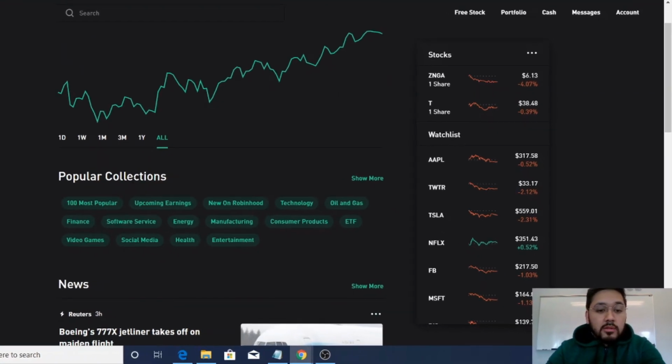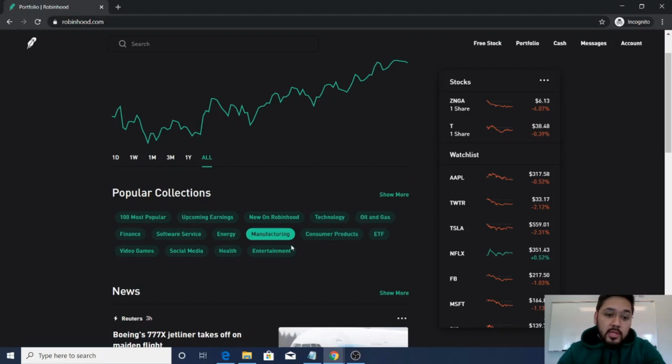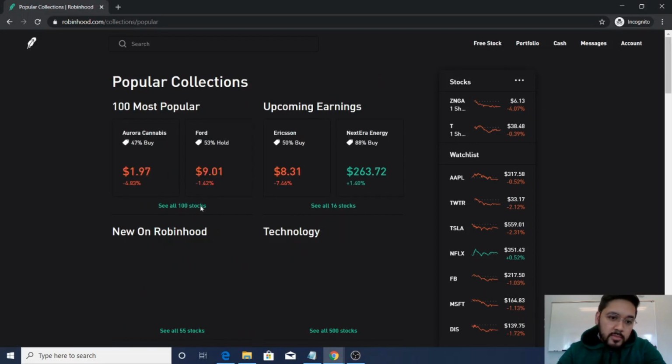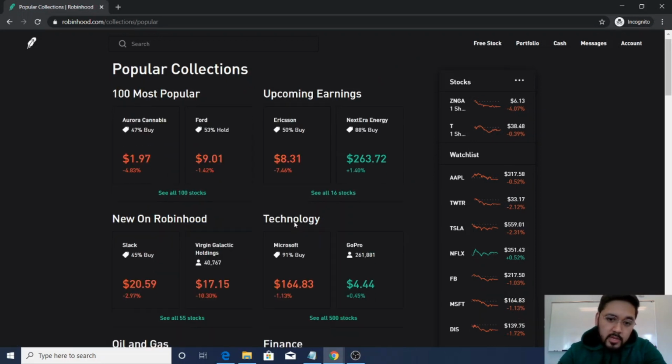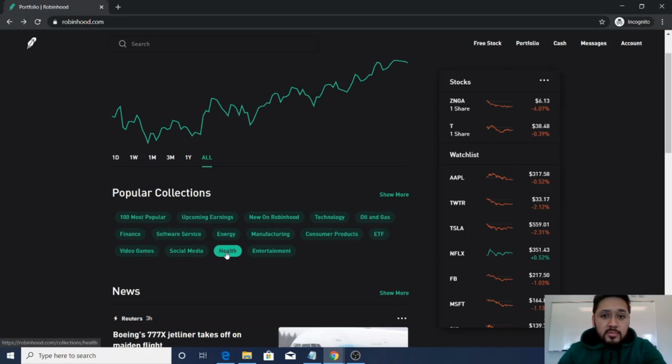They categorize their popular collections, so different categories like oil and gas, tech, manufacturing, energy. You could see that right over here. Whatever you're interested in, they do categorize it, which is pretty cool. It's categorized within sectors or the different themes that they have.